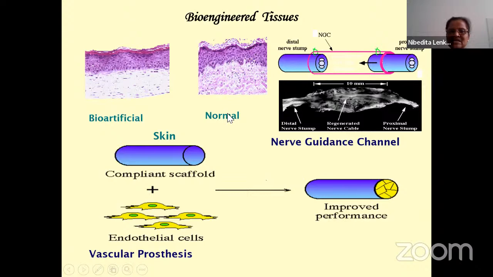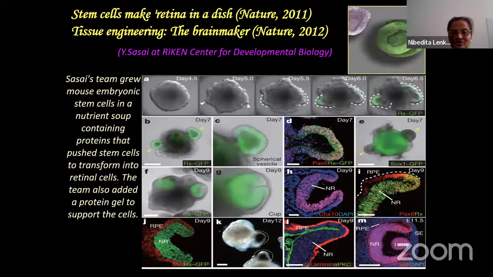In the same way, as I was telling, the iPSCs have gone to the clinic. In fact, in Japan, it has gone to clinical trial, for an eye defect. So Yoshiki Sasai was one of the pioneers in this field. Unfortunately, he is no more. First time he showed this in 2011 and 2012. One can study these papers also. So using iPS, induced pluripotent stem cells, they initially demonstrated using a specific matrix or hydrogel based approach. There the hydrogel provided the scaffold and the skeleton. And in that, because it's a jelly kind of thing.